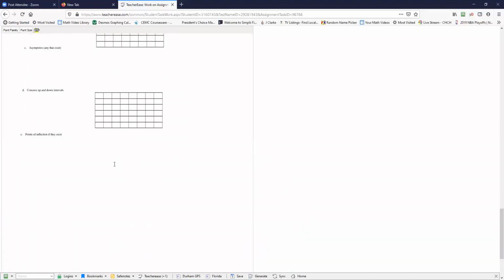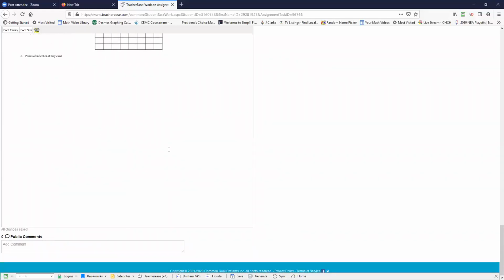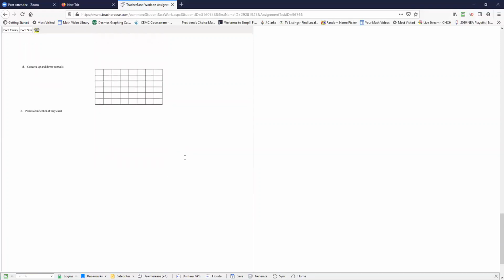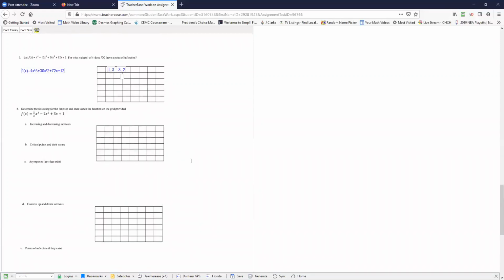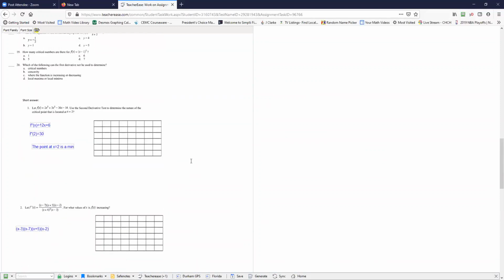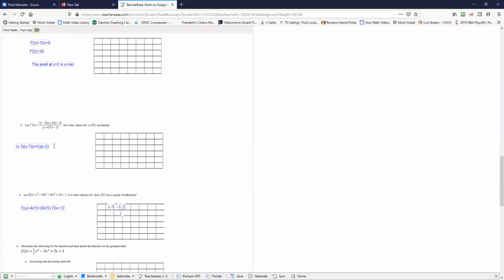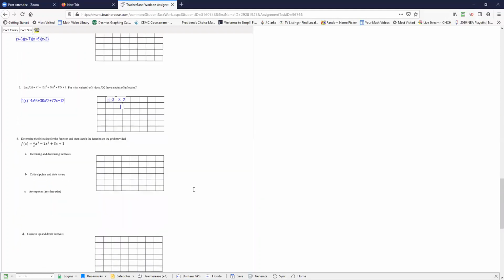Now I can tell you that you'll notice that I don't have a graph here in this online thing. I couldn't find a way for you to draw a graph on this. So I'd have to say at this point that you actually drawing a graph is not going to be part of this test. You're going to be asked though to analyze a function and figure out the kinds of things that we talked about here. Where are the critical points? What kind of critical points are they? All of these kinds of questions you can expect to have on the test itself.